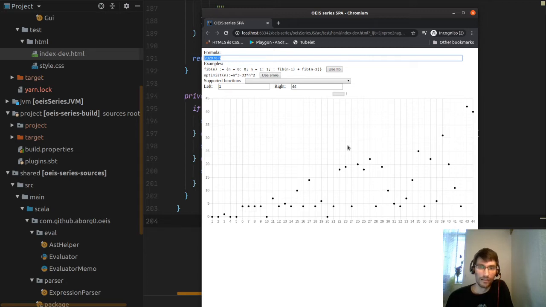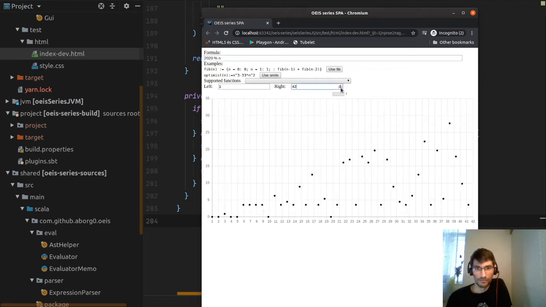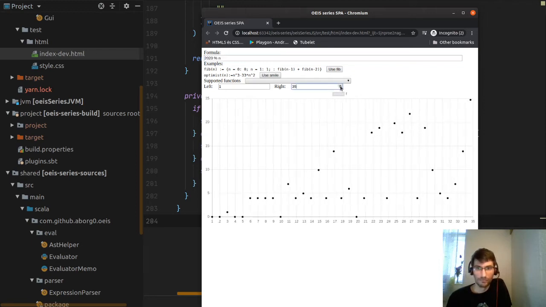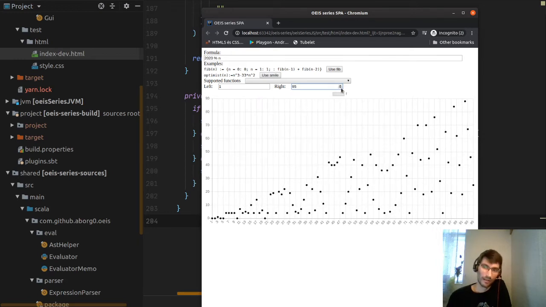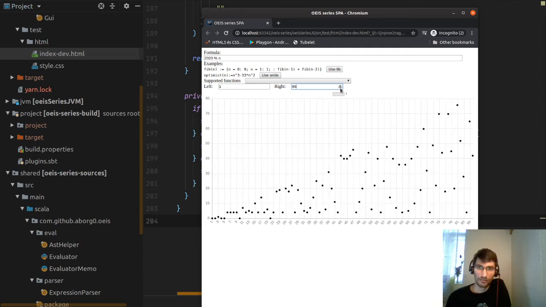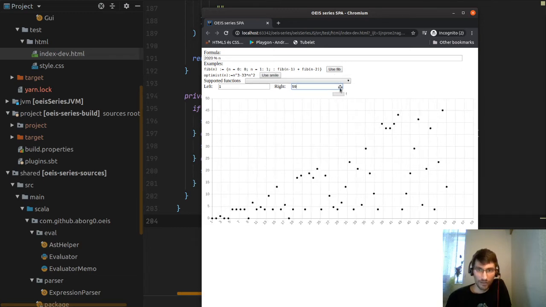And practically here we can define series and visualize those with as much detail as you want. Nice that it's compiling. And I move it a bit back.